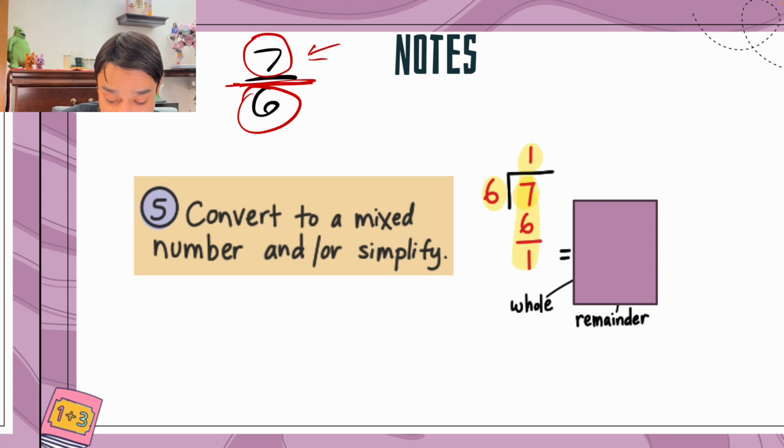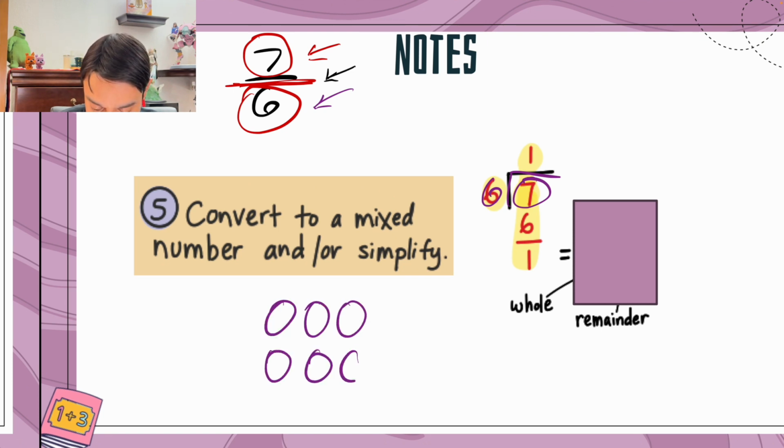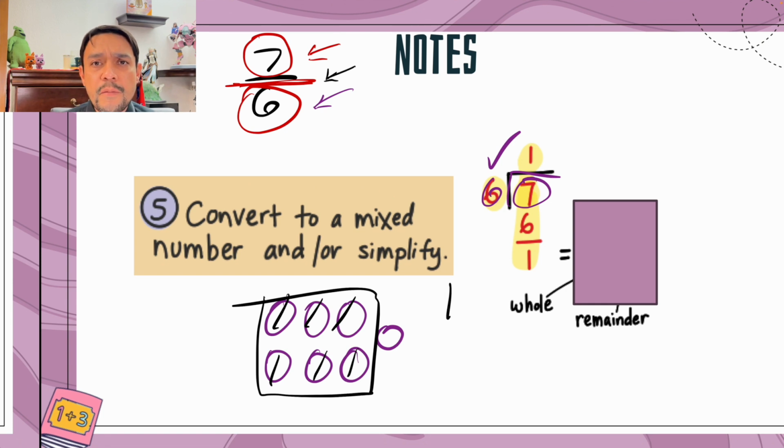So what it's saying is 7 divided by 6. We could do this really simple. So 1, 2, 3, 4, 5, 6, 7. And I'm going to take out a group of 6 and see how many times I can do that. 1, 2, 3, 4, 5, 6. There's one group, and we have a remainder. Remainder 1. 1, remainder 1. But I thought we were making a mixed number.